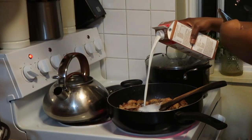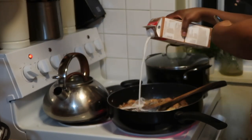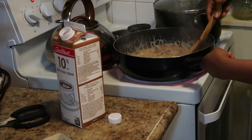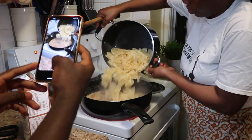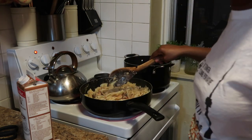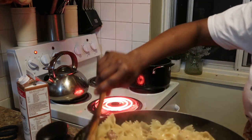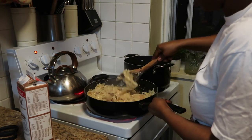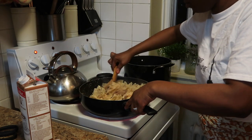I'm going to be adding cream — I'm using 10 percent cream, about one cup. You can add more or less cream as you like. Then I added my pasta. Sorry — I just asked my son to help me record for my Instagram. The pasta I used is bowtie, cooked on the side with just a regular boil. I don't show that part because everyone knows how to cook pasta — just boil it down.